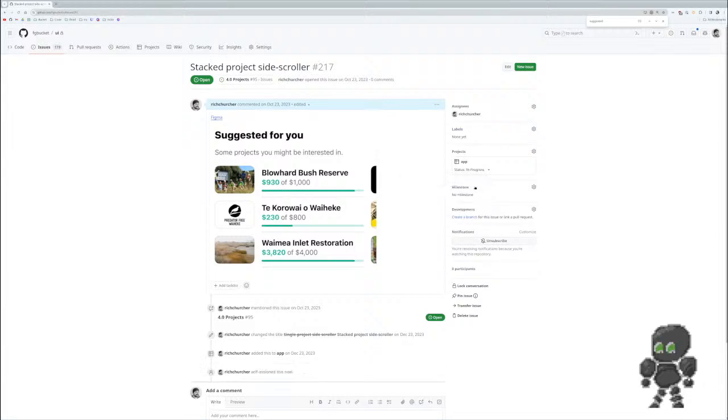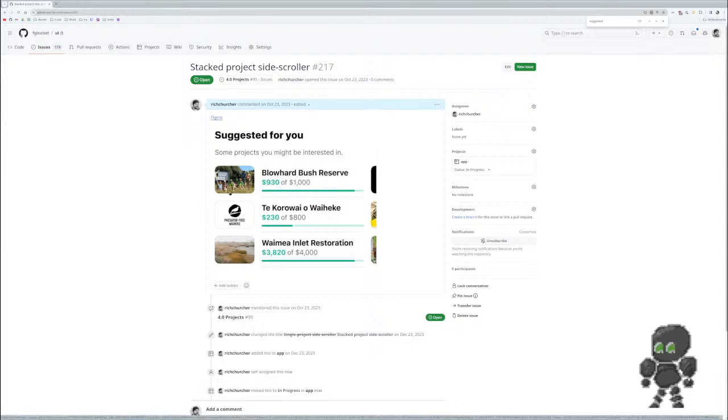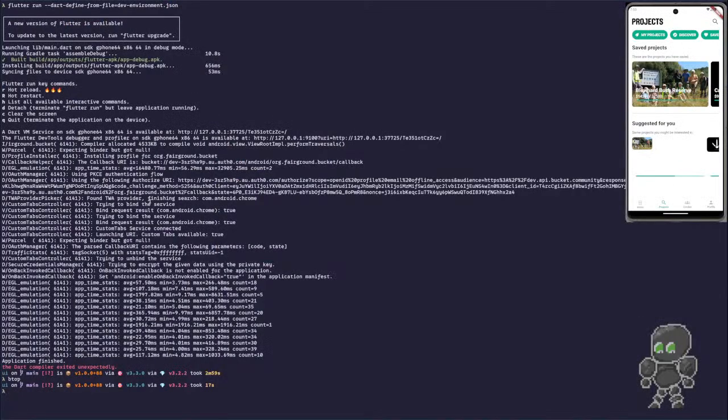So that's in progress. And we've got the right icons. We need to get this kind of side-by-side layout going on. Okay. So obviously I made a start but not got very far.